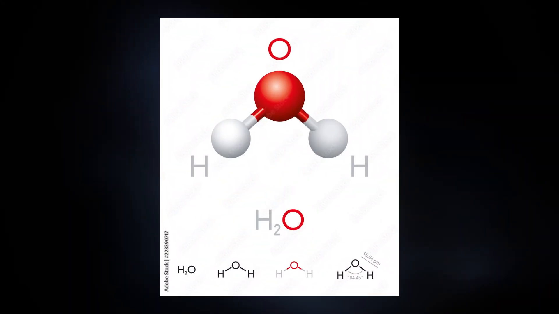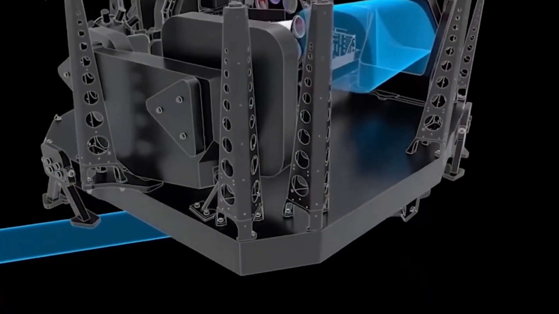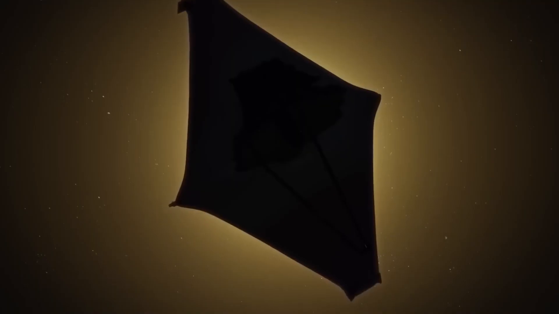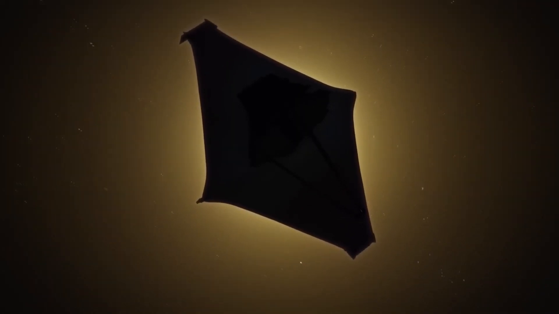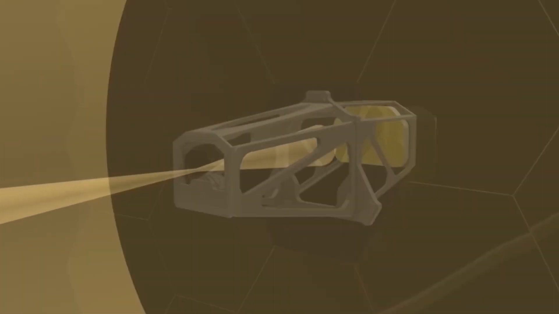What we are seeing here is the chemical signature of water vapor. The James Webb Space Telescope is equipped with an array of advanced scientific instruments carefully designed to observe the universe at an unprecedented range of wavelengths.